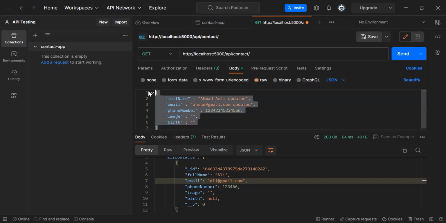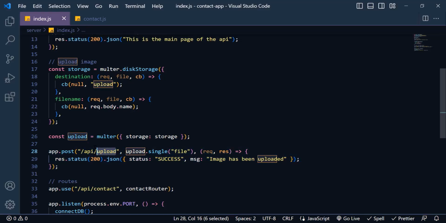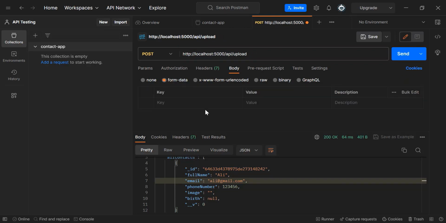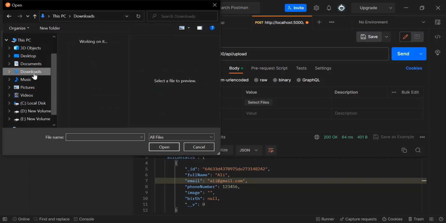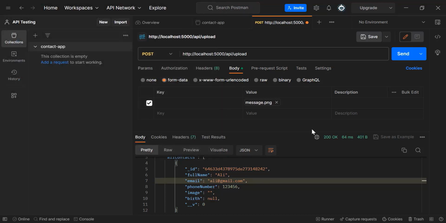So I just come back here. In this case we need to choose a post request again, and we need to change the URL that we just wrote here, API/upload, okay. And this time we are gonna choose form data, because we are gonna upload the images using form data. Okay, and again the type is gonna be file because we need to upload an image here. In here you need to choose your image. So in this case I'm gonna choose this image. You need to write a description here.